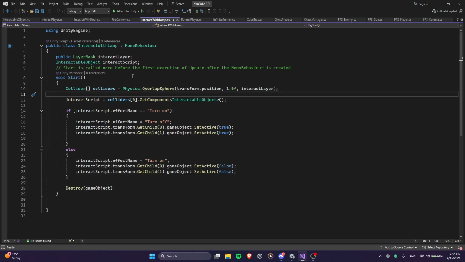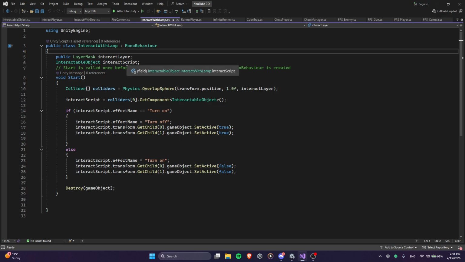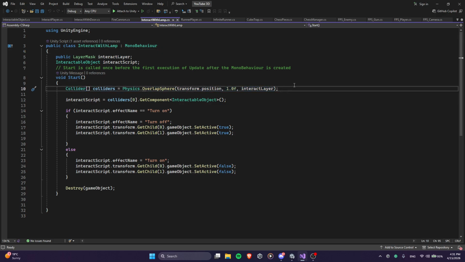And then for the lamp, it's similar to the door. We have a layer mask, only interact with the interactable objects, and we have a variable for the script that is on the lamp. So again, we overlap sphere to get the lamp, and then we get the interactable object script, and then we either turn it on or turn it off, depending on the state it is.